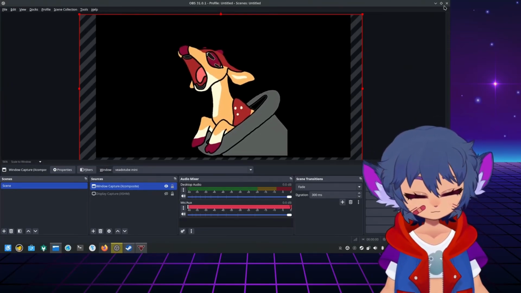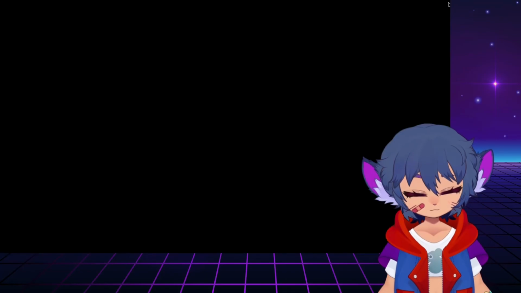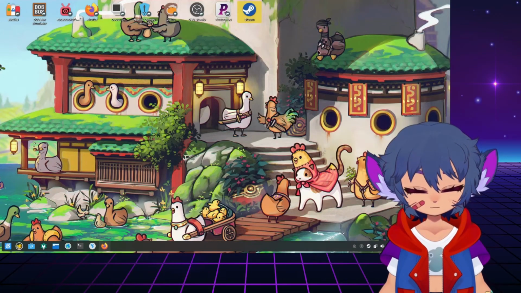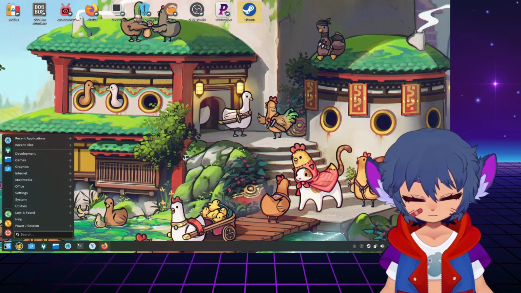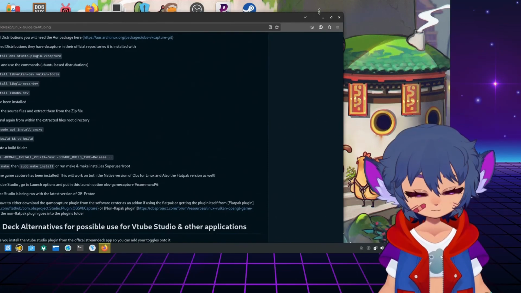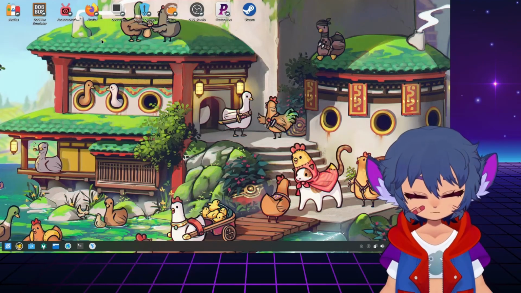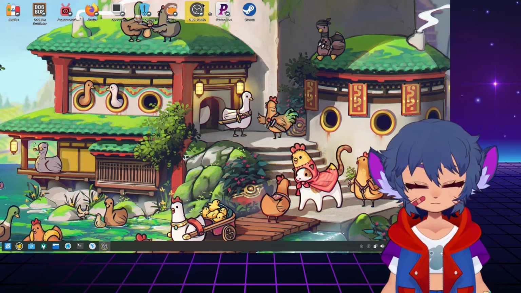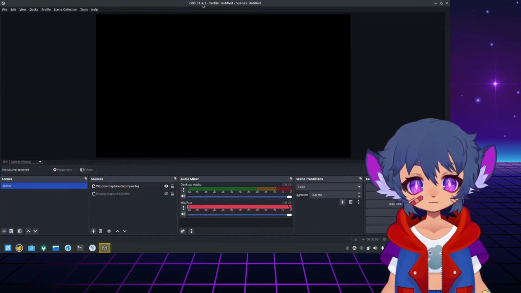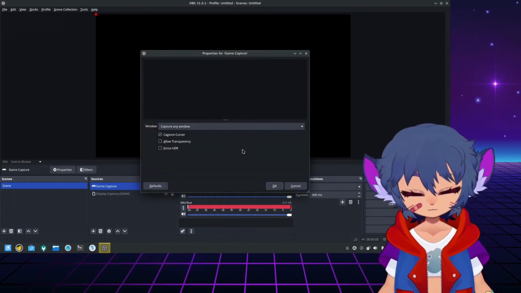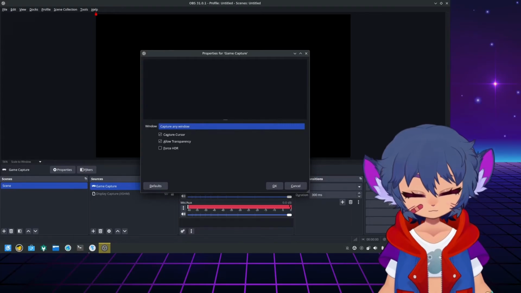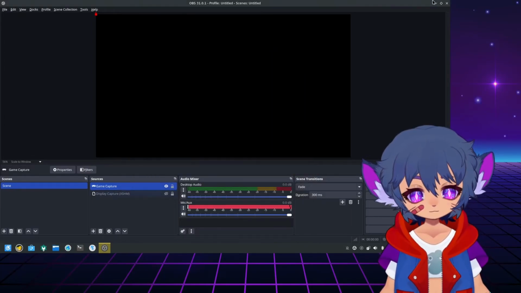Now let's shift gears and change over to Wayland. Initially I thought I was on Wayland, but I'm pretty certain this will work just the same. So let me log off. We have everything else pulled up, so let's pull up OBS Studio again. This is what it's going to look like in Wayland if you're using the Wayland compositor over the Xorg one. We're going to bring up game capture again and click OK on that.